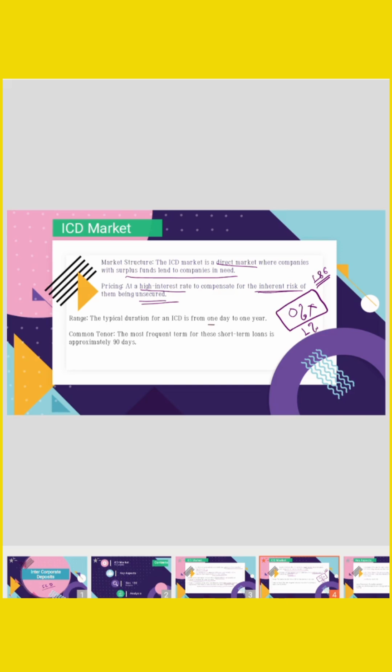Range is generally 1 day to 1 year, and a common tenure, the short term tenure, is 90 days. If you see the credit rating of an intercorporate deposit, generally you will find that they are issued for 7 days to 365 days. So this is generally what you will find if the ICD is rated. What are the determinants? The specific tenure offered is determined by the credit rating of the borrower company and the terms offered by the lender. It's short-term in nature, an unsecured short-term loan. The tenure reflects the short-term financing need of the corporation with surplus or deficit fund.